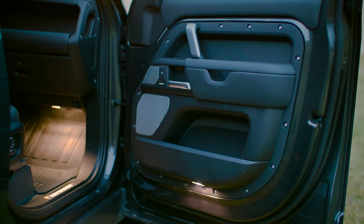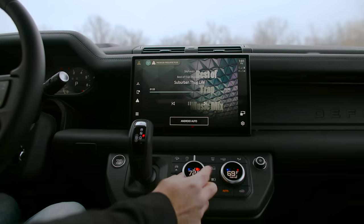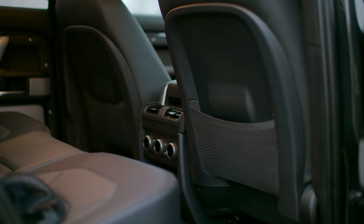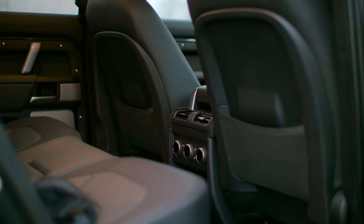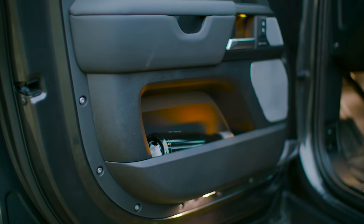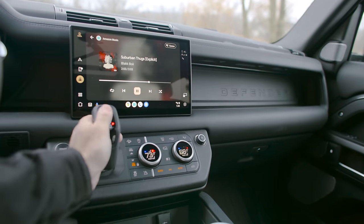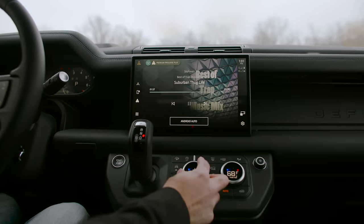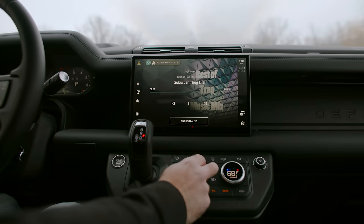That's where I'm going to leave this: the storage inside this thing is amazing for what it is, because we've seen a lot of luxury products from Mercedes, Audi, BMW, where they tend to sacrifice usability for the sake of having a pretty interior space. While this has that kind of faux ruggedness, it feels like a tank on the inside, and there are so many places to put things, legitimately. So you're not going to want for storage. Electronics work pretty well in here for a Land Rover. The infotainment is very, very good compared to what it used to be.